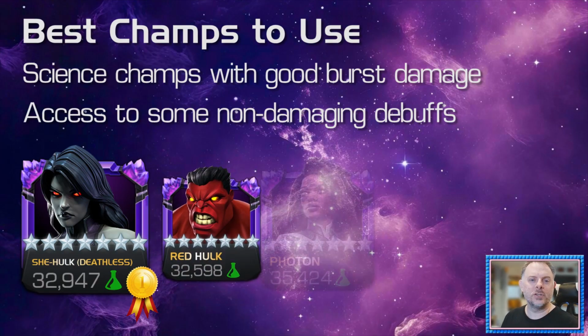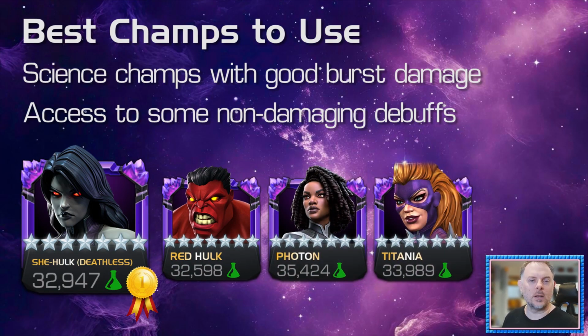The other top options are pretty similar in that they also have some sort of burst damage component. Red Hulk is tanky, he is very easy to use, ramps up almost immediately against Mystic champs, but he doesn't have access to any non-damaging debuffs.